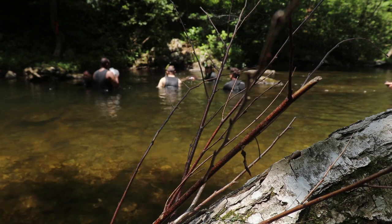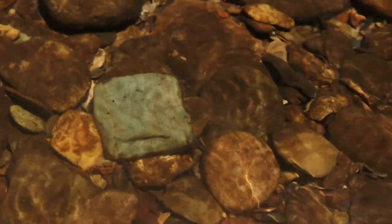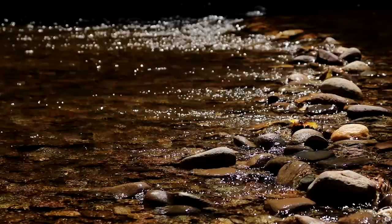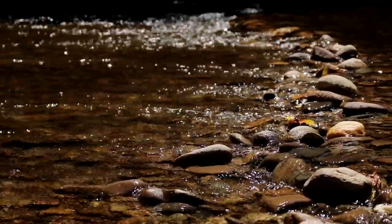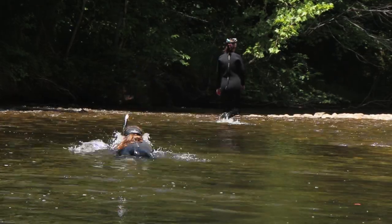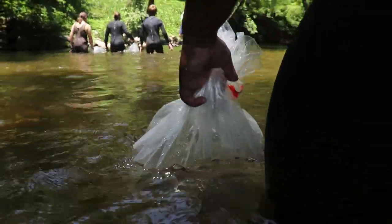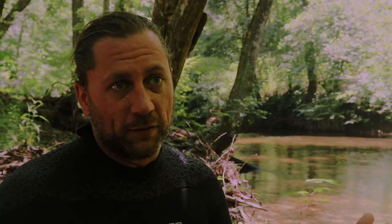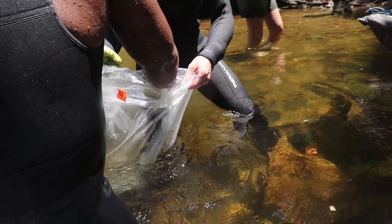Sidico Creek provides probably some of the best, upper-end water quality we have for good-quality streams here in Tennessee. The water comes strictly from a national forest, a lot of the streamside buffers are intact, and we have forested land cover on all sides of the stream. So we can pretty much guarantee that the threats hellbenders experience in other parts of Tennessee — where the landscape has been degraded and there's a lot of siltation — you don't have that here.